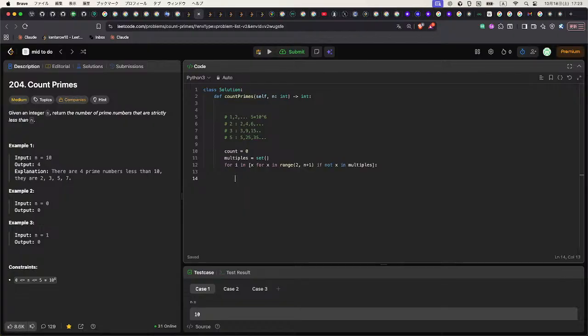So we have to count it, and start with i. It iterates until n plus 1 and it increases by i.